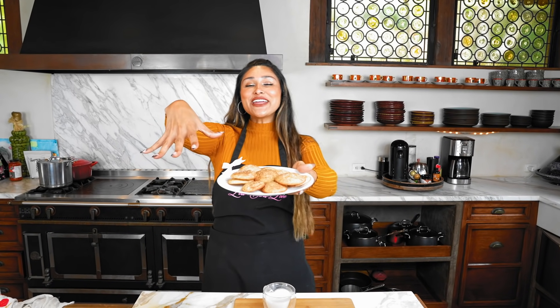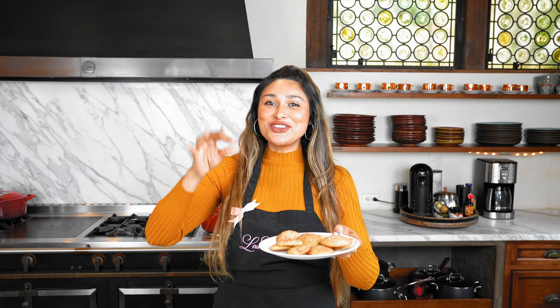Our cookies are out! Now my favorite part — the taste test. I love that they have a nice beautiful little crust on the outside. Let's see what the inside's like. Oh my goodness, like a little cloud! These are amazing, these are delicious — hold on, I need some milk.